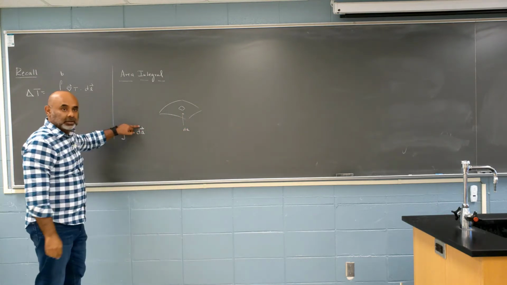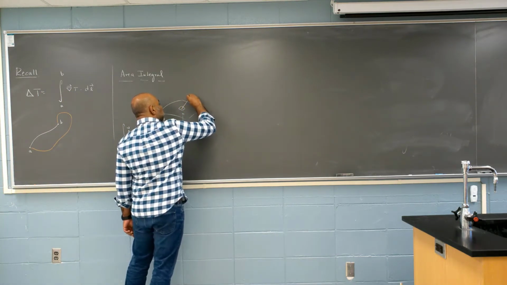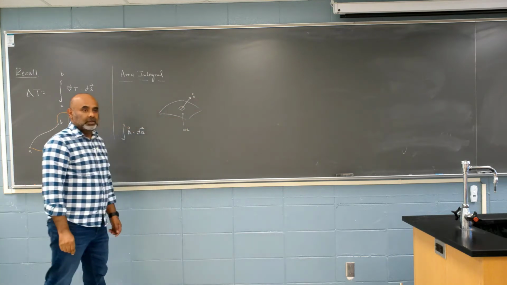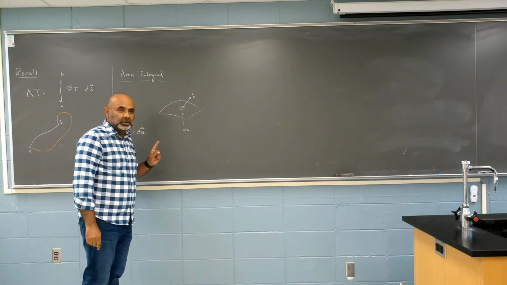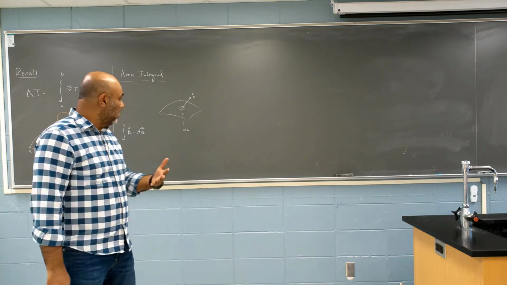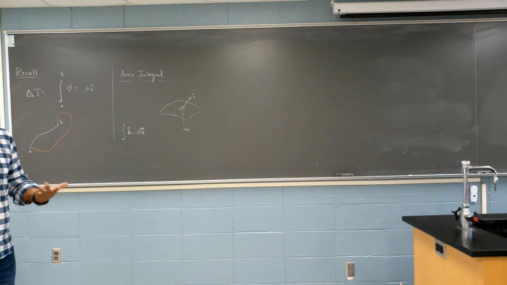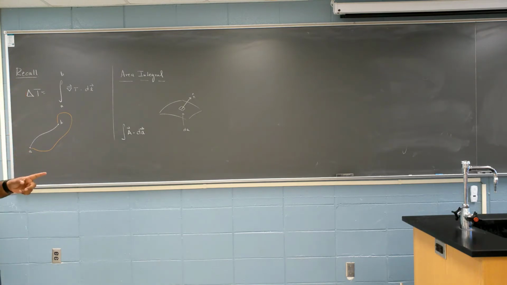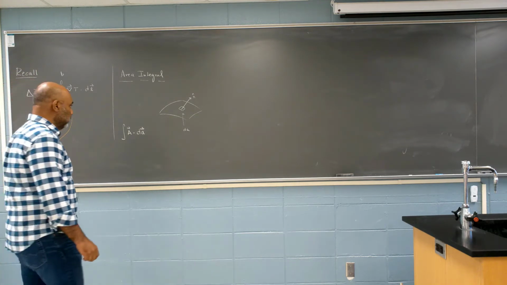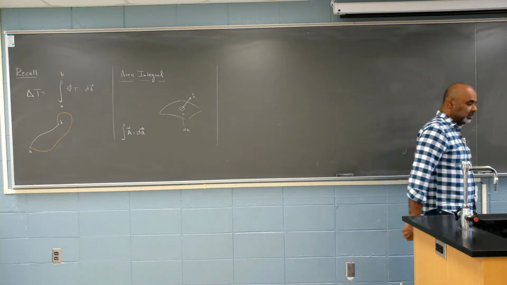But I'm writing this as a vector. So what do I mean? How do you make it a vector? By defining a normal. Okay, so it's a vector whose magnitude is the small differential area, and the direction is the normal vector. Now, again, then very quickly we talked about, well, which normal vector? You can have normal that way or normal this way. In general, the context will have to make it clear. Or in the case of a closed surface, what do you use always? The outward normal.